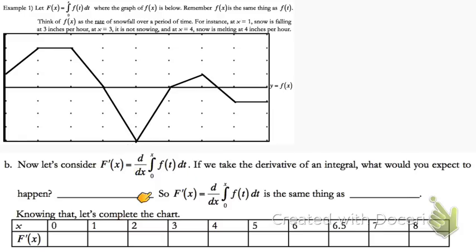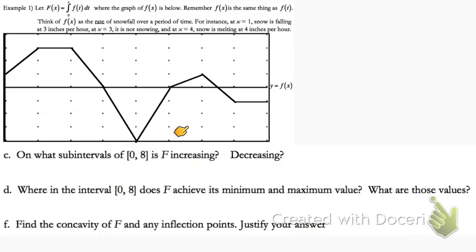So in this case, we were taking the integral from 0 to x of f of t dt. We were taking the integral and adding together all of these values as we went from left to right, and that was giving us how much snow had accumulated on the ground at various moments in time. So for example, if you go back and look at your chart, after 3 hours, we had 6.5 inches of snow, or maybe feet of snow. Is it inches or feet? Inches, there we go. 6.5 inches of snow on the ground after 3 hours. Then if you look at your chart at 7 hours, there was only 3 inches of snow because some of it had melted, etc., etc.